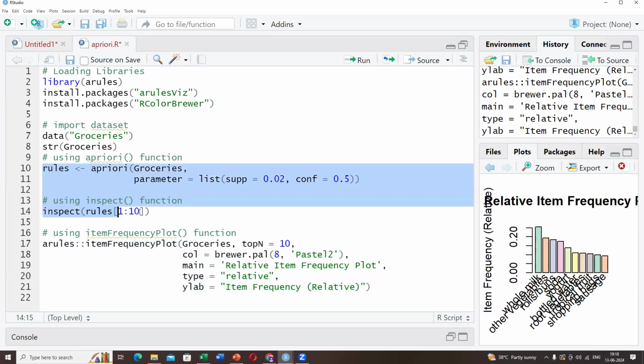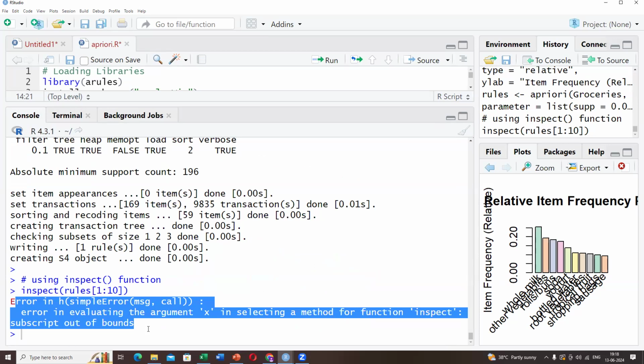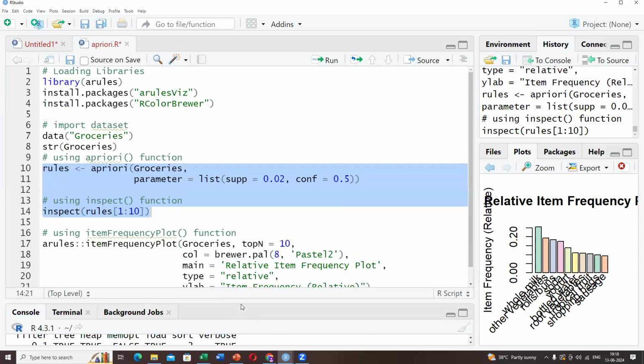It might be possible the rules are not developed because this confidence is very high. You can see this is the error that there are no 10 rules. Rules are not developed. So you have to choose the support and confidence value in such a way that the rules are developed. Okay.